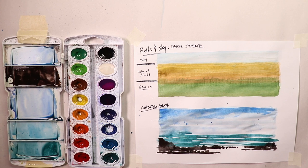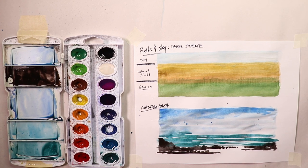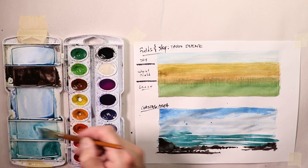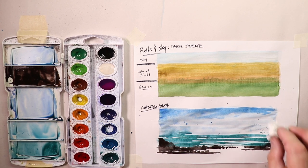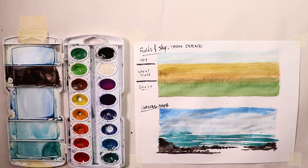Now the key is we're going to let this dry. I'm going to rinse my brush, dry off a little bit of the water, go over here, get a little bit of, and just splash on a little bit of splashes. That gives us the feeling like waves crashing up against the rocks, like that. If they go up into the sky too much, you can always blot up a little bit in the sky area for your splashes if they're too high up. But that looks pretty good.